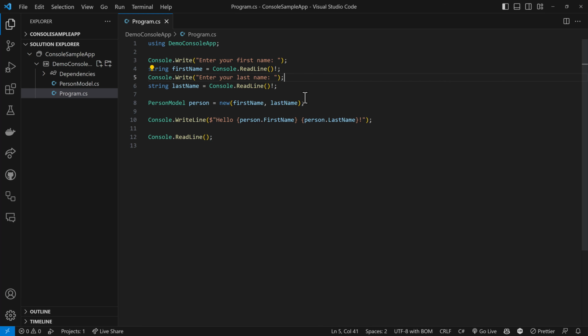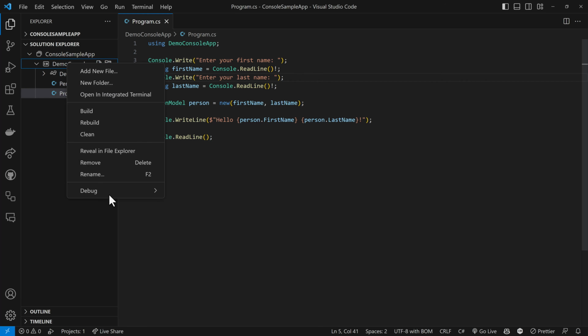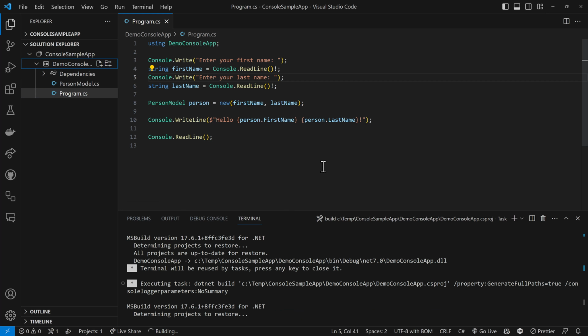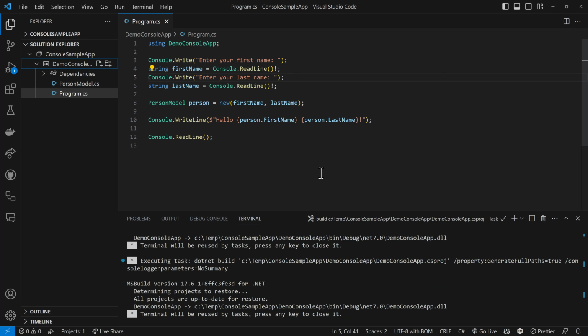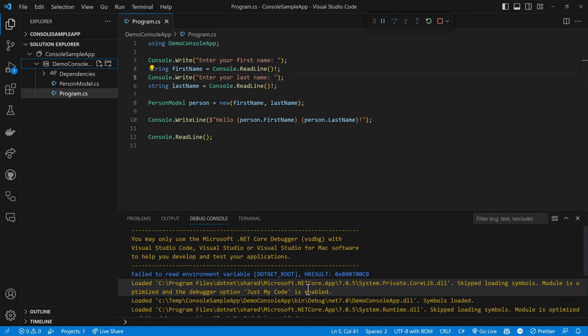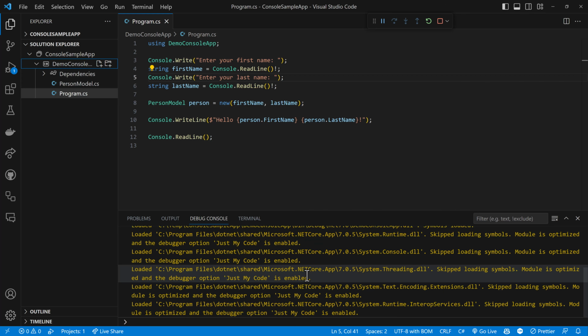Cool. Again, nothing crazy here except for the fact that when you try to run this project, it's going to have a problem. The problem is: failed to read environment variable, and then nothing. It kind of pauses here. We don't know why. Well, the issue is actually one that's pretty common with VS Code in general.